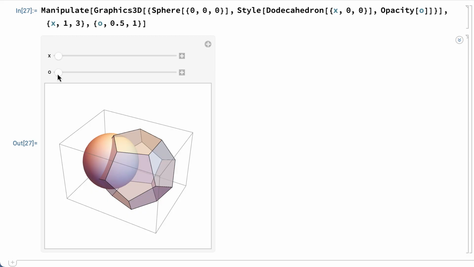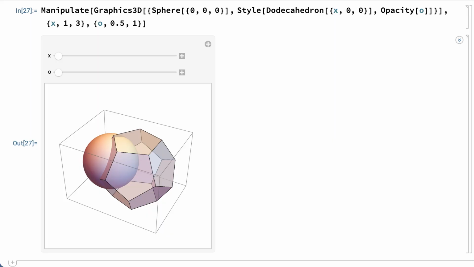The slider for the variable o controls the opacity of the dodecahedron between opacity 0.5 and opacity 1. Setting opacity to 1 makes the dodecahedron fully opaque, which blocks part of the sphere, and opacity of 0.5 makes the dodecahedron partially transparent. Manipulate is useful in many examples like this for showing the effects of styles and coordinates and other parameters in both 2D and 3D graphics.